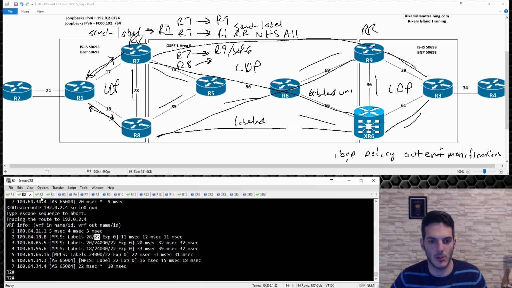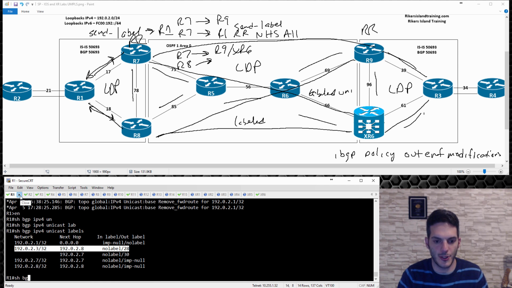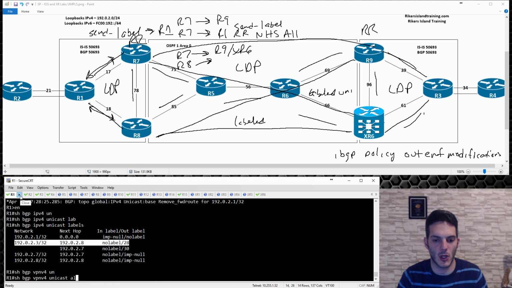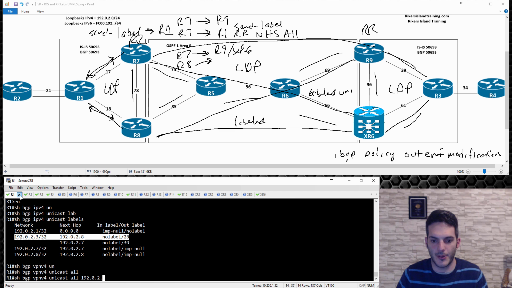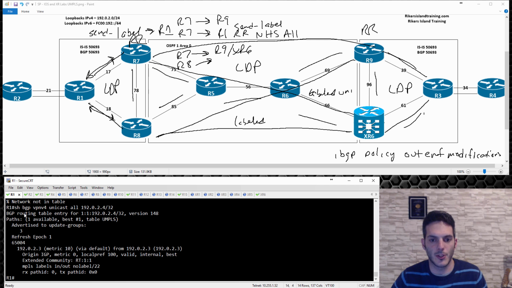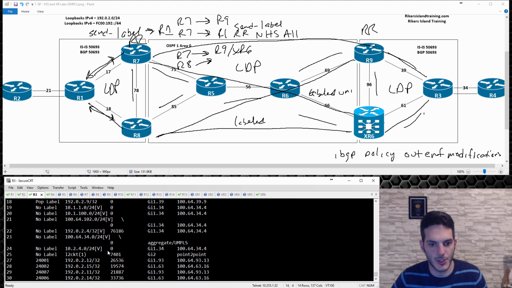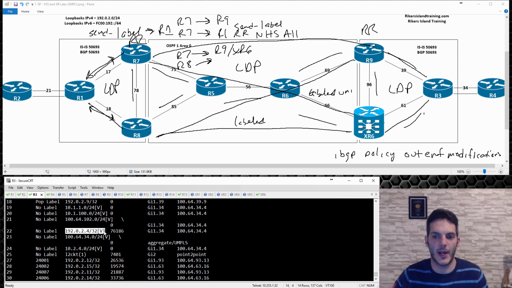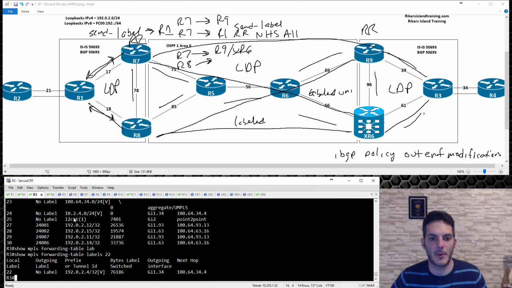Now, I use label 22. This is the VPN v4 label. So I go to R1 and I do a show BGP VPN v4 unicast all for the 192.0.2.4/32. If you look right here, because I learned this route from R3, because R3 is the one that advertised it to me, I have outbound label 22, which means that if we go to R3 and we do a show BGP, we'll see that label 22 is a local label that was allocated for R4's loopback. So because we've learned that, R3 will propagate that to R1.